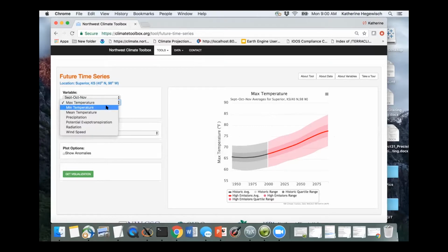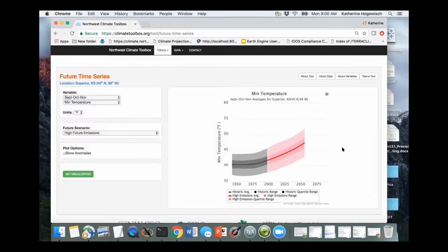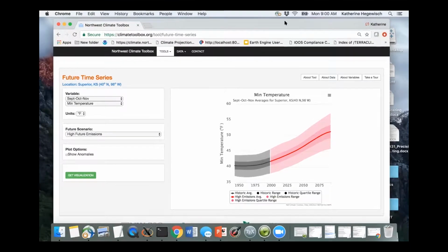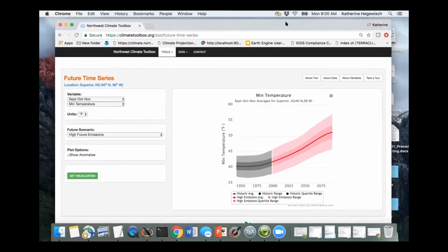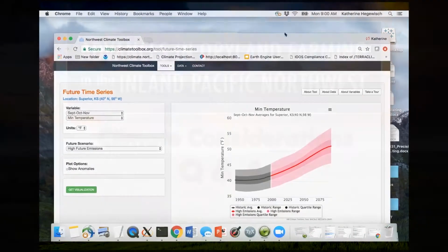And then for minimum temperature, you can do the same thing for autumn. So there is a way to do it. It's just not as clear. And here for minimum temperatures in the day, it's 41 to 51, so it's about 10 degrees also. So that's just the average from the global climate model. So there's a way to kind of use these tools to get at some other questions. I guess that's what I was trying to illustrate just by looking at this tool.